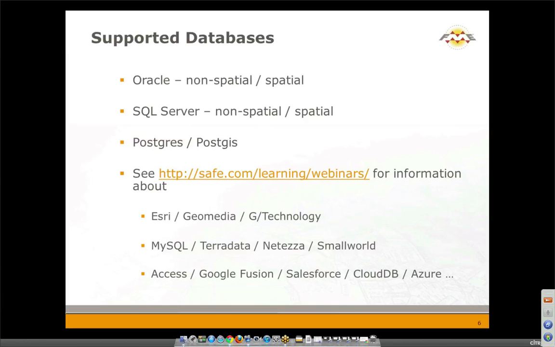Then we have a lot of webinars on rather more specific databases, so we won't be covering any of this stuff today, but if you go to the webinars website, you can find webinars on ESRI databases. I think we did one on G-Technology and Geomedia, right? We've done some wonderful work with Small World, so you could go take a look at those webinars if that's your database of interest. Okay, so long list there, and we're adding new ones all the time. Like Salesforce on your list there, and CloudDB. I think I did a bit of 2013 stuff right here because these two at the bottom are not in 2012.